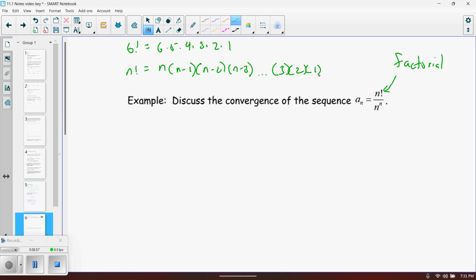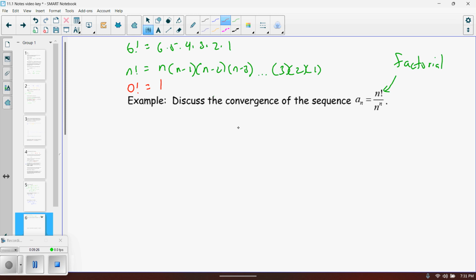There's one other piece of information. This one I am not going to prove. It's a very cool and interesting proof, but you're just going to have to accept it, unless you want to go look for the proof, which is perfectly fine. 0 factorial is also defined. That is defined to be 1. I know it might not intuitively make a lot of sense, but believe me, it does make mathematical sense when you go to look it up if you choose to.